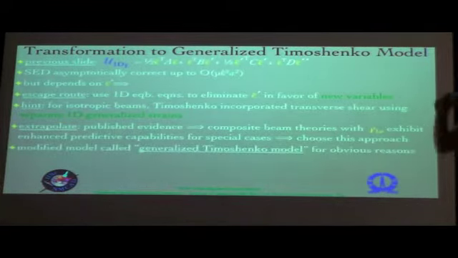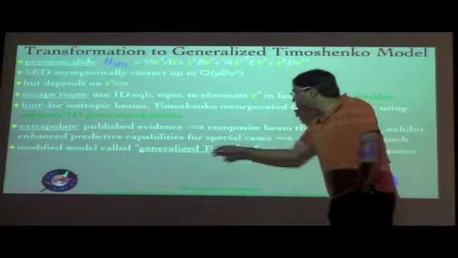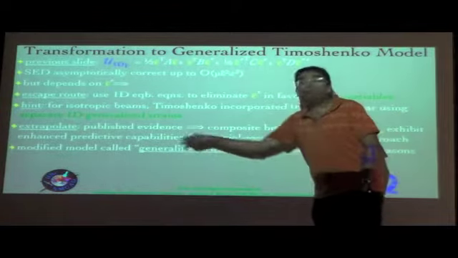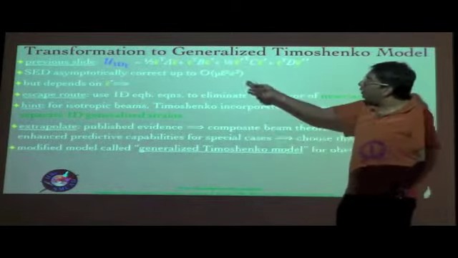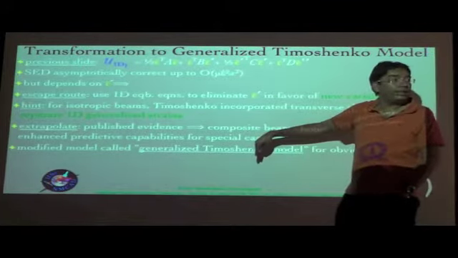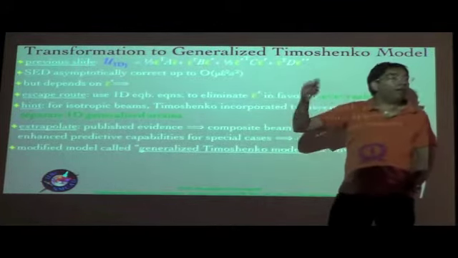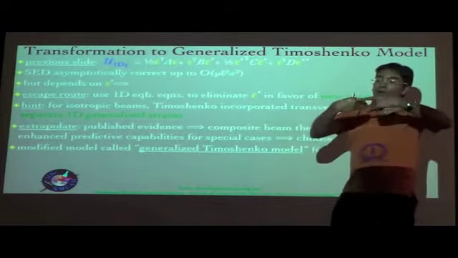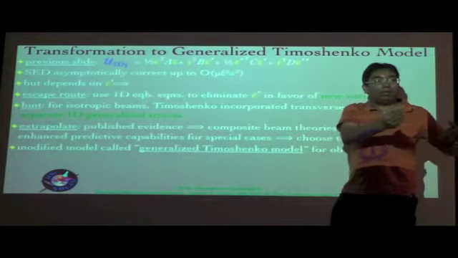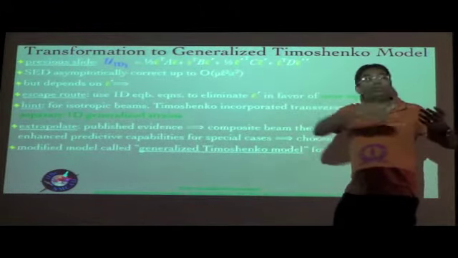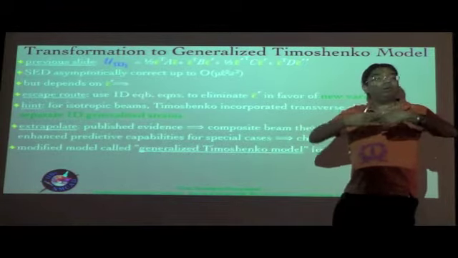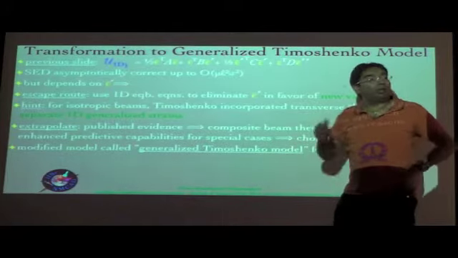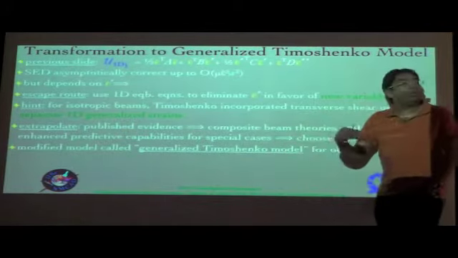So the modified model that we develop is called the generalized Timoshenko model, because it is based on Timoshenko's variables, but it is generalized in the sense that it is derived from the asymptotically correct theory, and also it does not make all of the ad hoc assumptions which Timoshenko himself made in terms of the kinematics. He only allowed going from the Euler-Bernoulli approximations to the Timoshenko model. He only let go of the normal, no longer required to be normal. The other approximations continue to remain, and that's why you have issues.